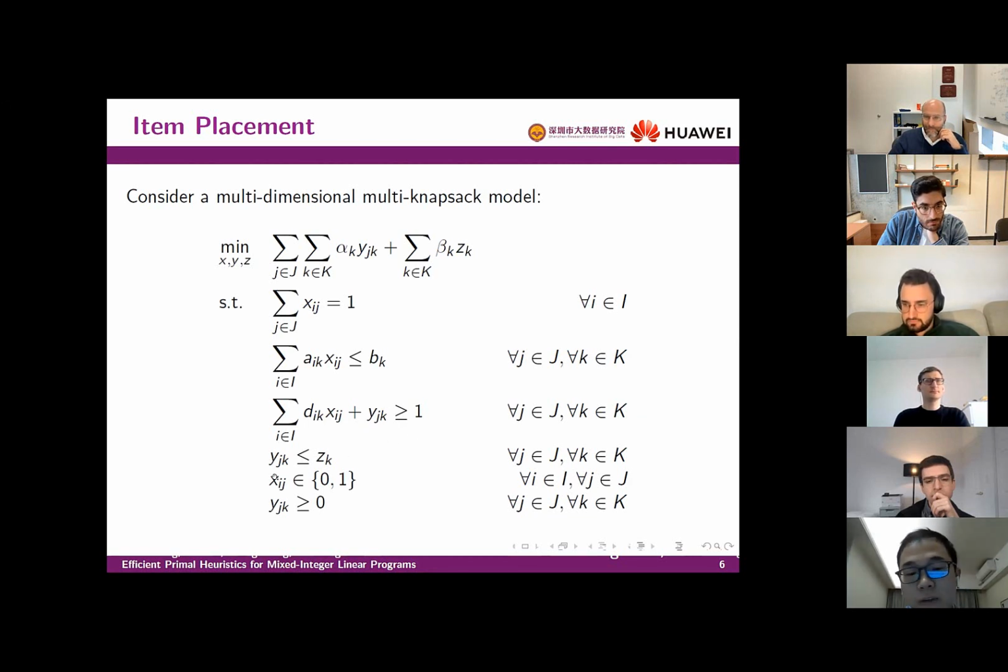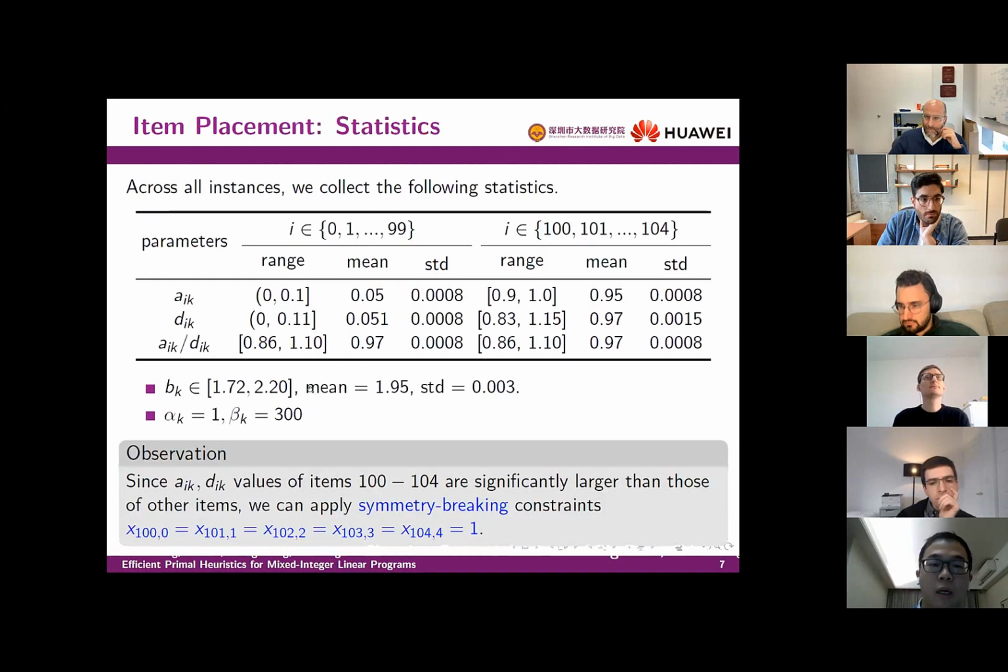Here, the key discrete variable is x_ij, whether you assign item i to container j, while the continuous variables y and z represent the penalty. Across all the instances, we collected statistics. We found that there are in total 105 items. For the first 100 items, the size is much smaller, while for the last 5, the sizes are significantly larger.